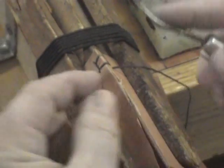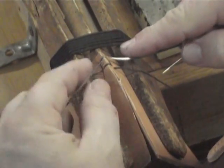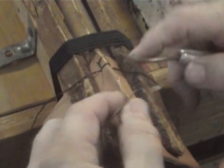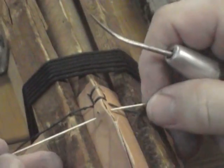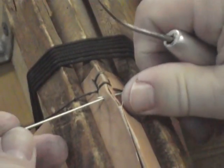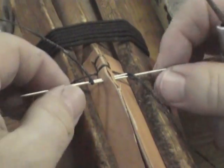From here I'm going to take slightly smaller — I'm going to call them bites into the leather. These I took because this would be the stress point. But I'm going to take slightly smaller bites and go through, and I'm kind of almost giving it an arc feel to it, putting them in. Again, away and to me.